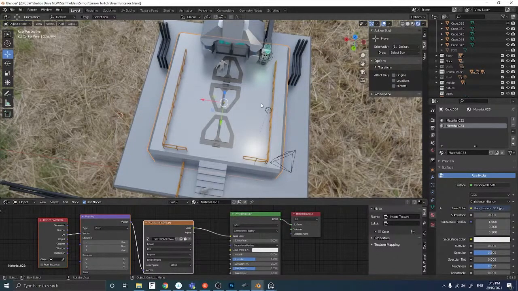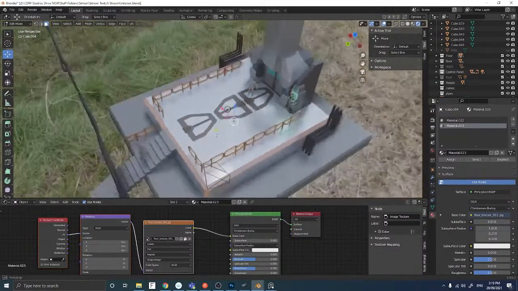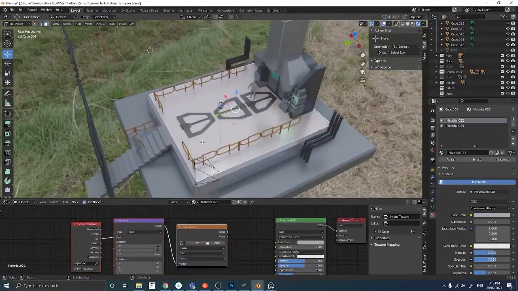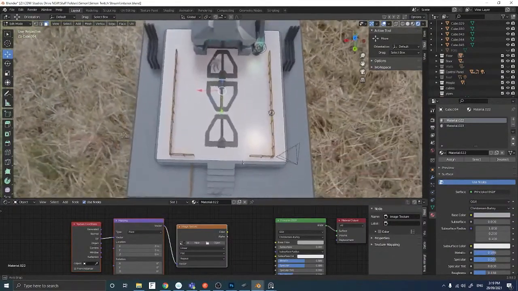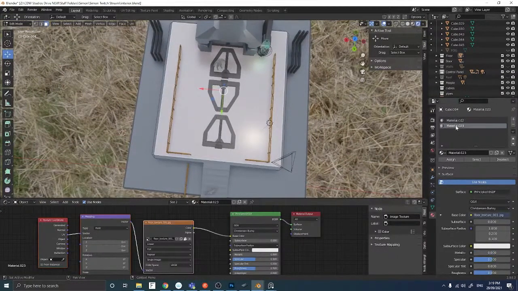Now, nothing's going to happen, right? But what we want to do is tab into this box here, and on the front face, like here, we want to assign this material to this face. So we just click on this material, and I might call this floor details. All right, and then let's click assign.